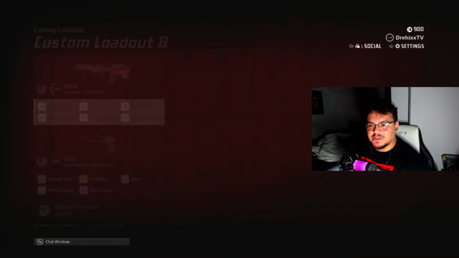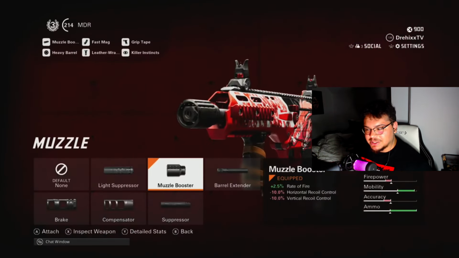First things first, what we have here is going to be the muzzle booster. The reason I have this is because the next attachment we're going to put on, we're essentially going to help out what we're decreasing. So the rate of fire, we're going to build that up by 2.5%. The recoil, you don't really need to worry about. We have some attachments later on that help that out.